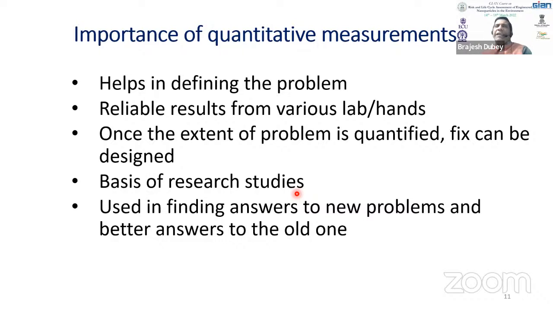If I say that place A is more contaminated than place B, based on certain observations I have, that's a qualitative measurement. And then when we talk about actual numbers, it becomes quantitative. Now, why is quantitative important? Because it helps in defining the problem. It tells us the concentration, we can measure it, and we can relate that concentration to the risk standard. For example, if you look at arsenic or lead, they have certain drinking water standards.